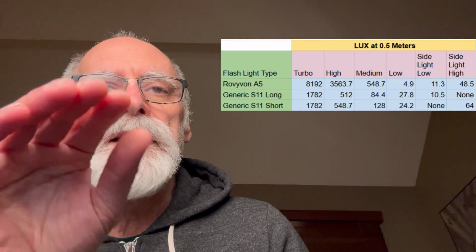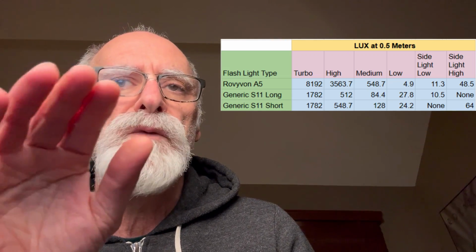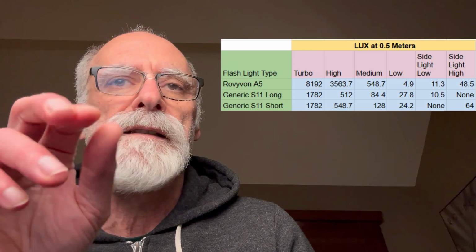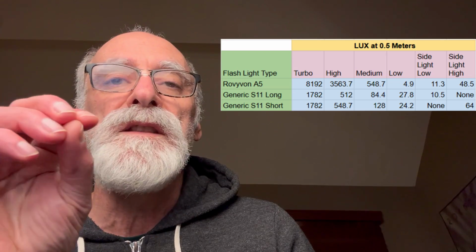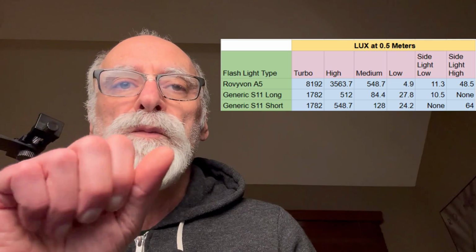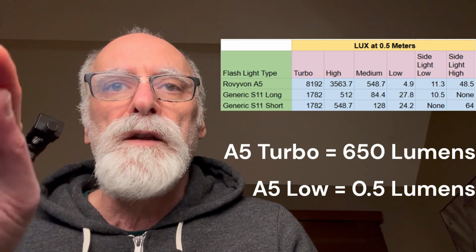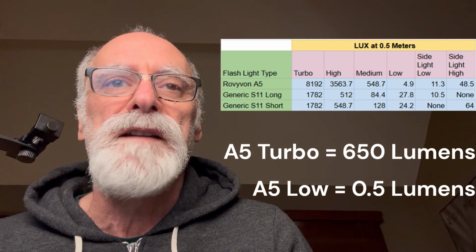So that's what these represent: a half meter, the flashlight is half a meter away from the lux meter, and I'm taking these lux recordings. This is probably not the standard way to do this, but I'm more interested in the ratios that you're seeing here. You know what I've told you about the Rovyvon at this point, and you know what the high is and the low is, and now we can take the medium and drill down into what's going on with the S11s.